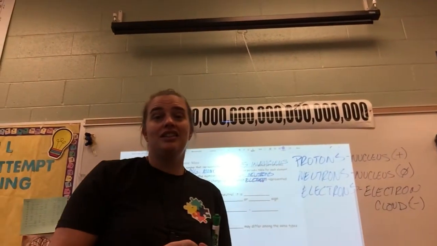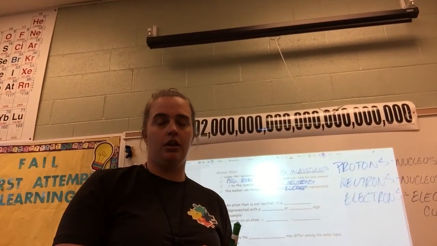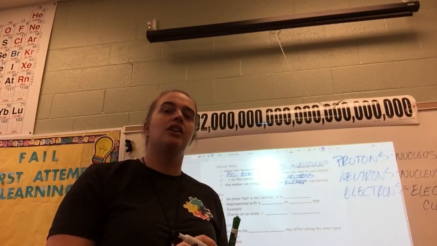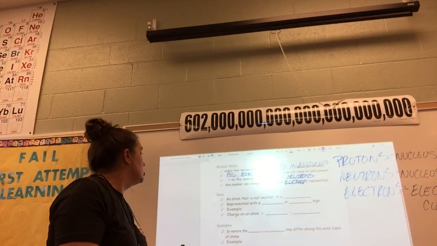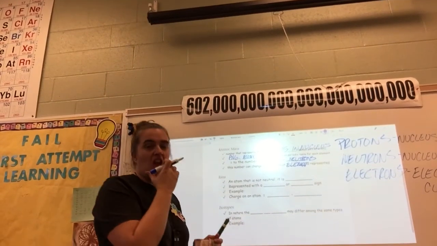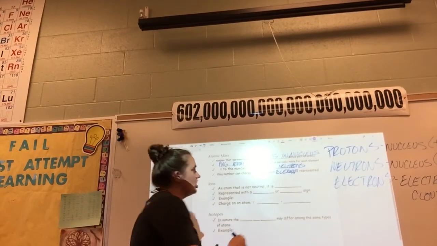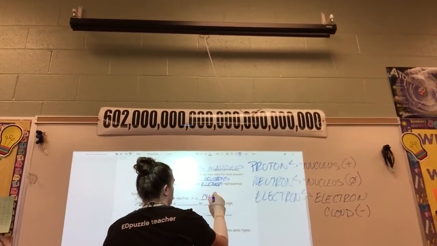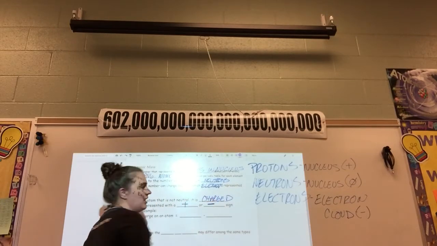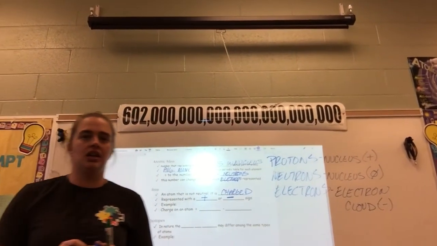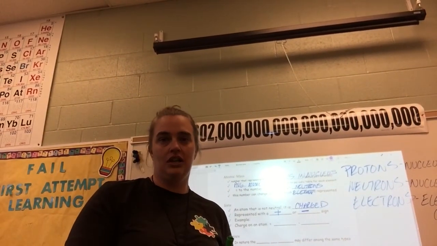However, different elements can't have the same mass number, okay, because of the size of the nucleus. Okay. So let's quickly talk about ions. Ions are an atom that is not neutral. It is charged. And by charged, it can be either positive or negative, meaning it has more protons than electrons, or more electrons than protons.